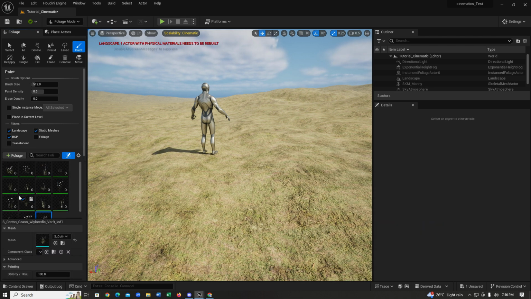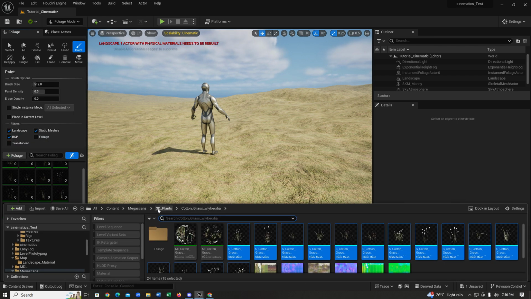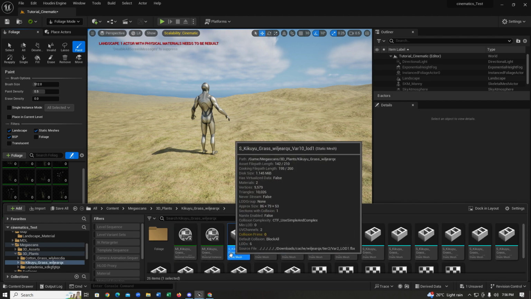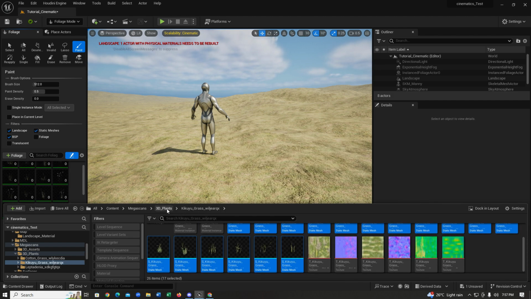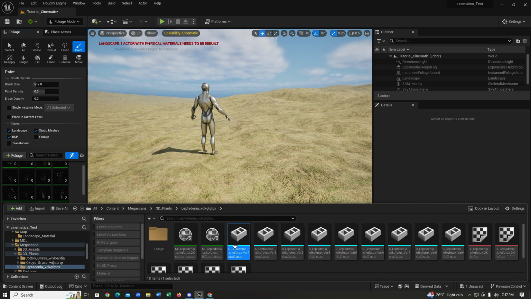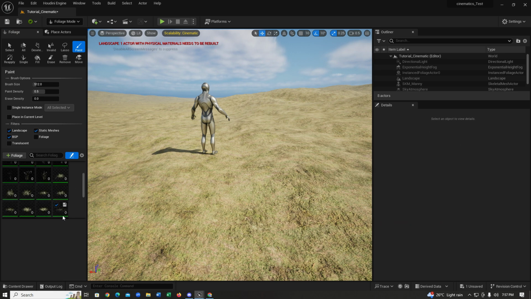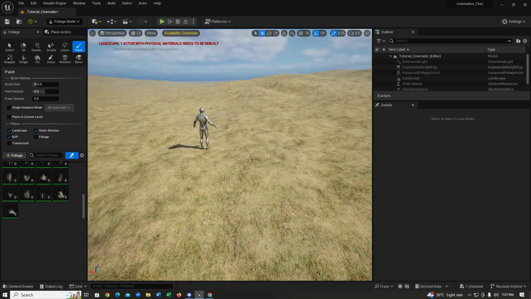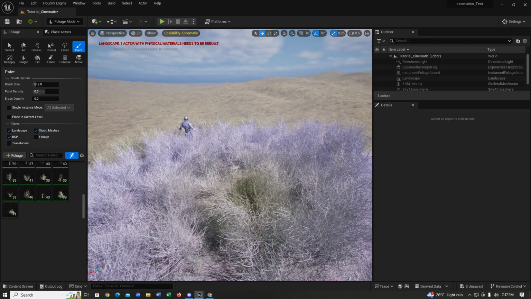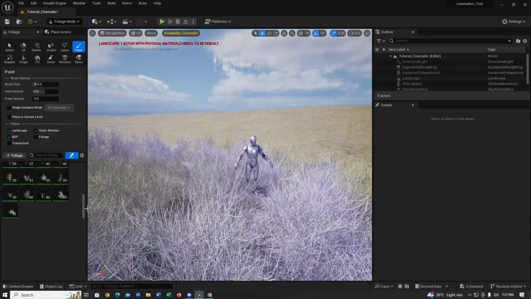It's just going to create, yeah. All right. So grab these and grab some of these and grab these as well. All right, so let's paint. Oh, these are too big.